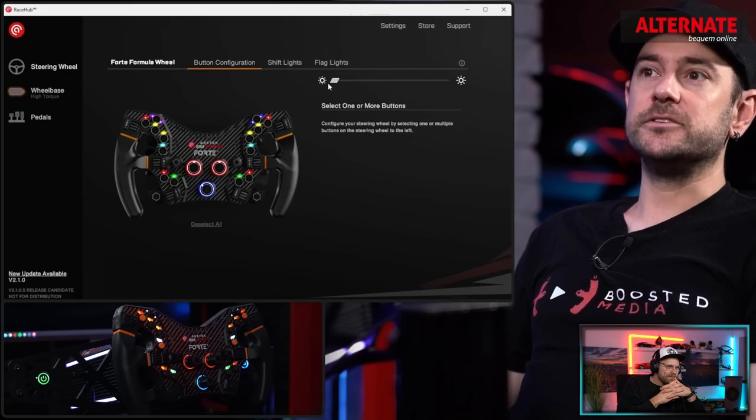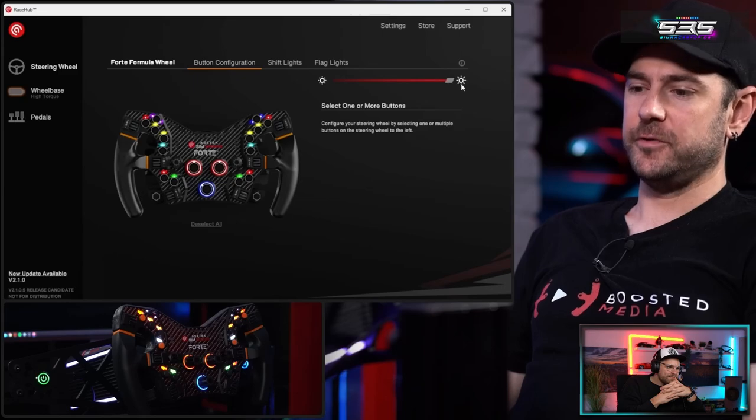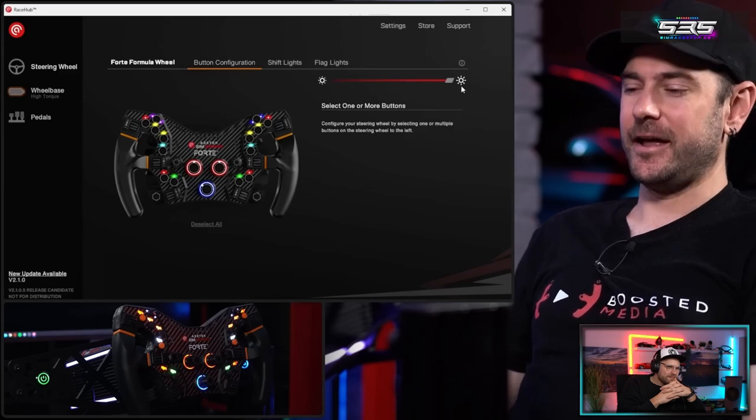Another thing you can do here as well is also adjust the brightness. You can see that's actually set to the minimum now for the camera so it doesn't flare out. But if we go super bright, that is thermonuclear bright. That is probably too bright.